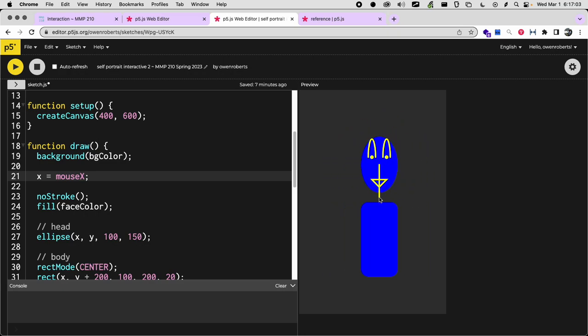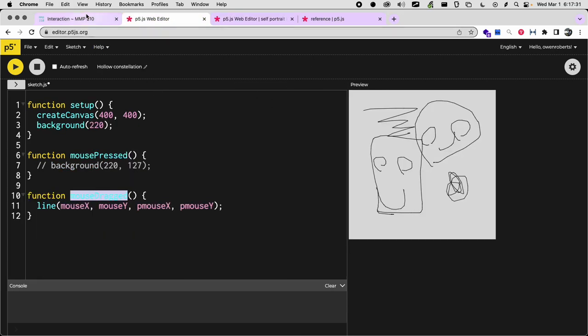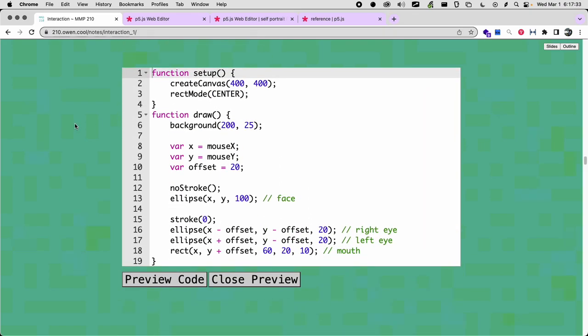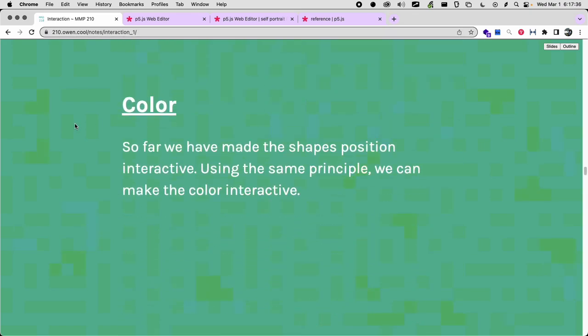And there's still some other interactions going on, but they're a little bit restricted by the change that I just made. But we can see that position changing, and there's this one-to-one relationship between the position of the mouse and the position of the self-portrait. So that's pretty easy to follow. But that's not the only way that we can do interactions. As you can see, I'm moving the mouse and changing other components of my self-portrait as well. So let's look at some of the other ways that we can change the self-portrait.